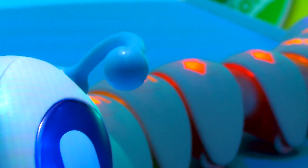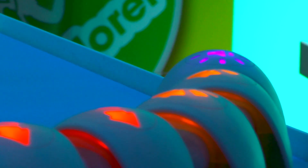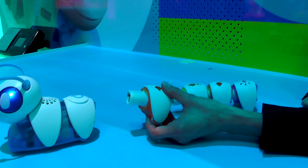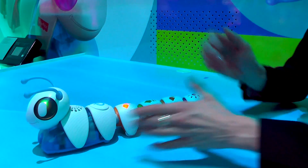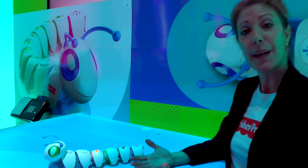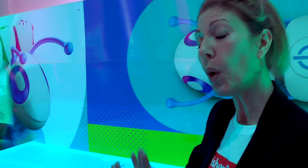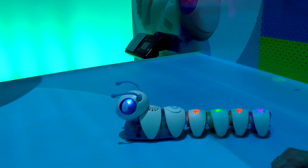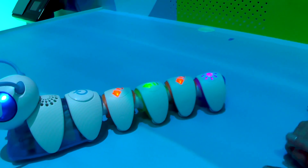Children are also going to come up with their own obstacles like pillows and chairs that they can work around, and they can even create maps that they draw and have the Cotapillar try to follow. Our Cotapillar is also going to have a companion app that will add more fun games, more learning content, and bring the Cotapillar together in a whole new light with new animation. The fun here is really the problem solving, the critical thinking, and the fact that it is fun hands-on learning — that is the Cotapillar from the new Think and Learn line from Fisher-Price.